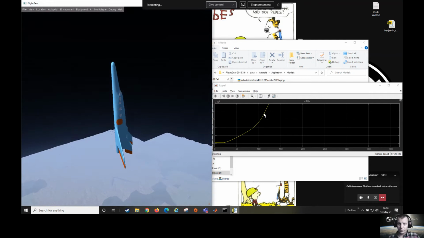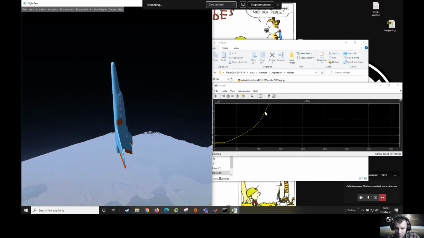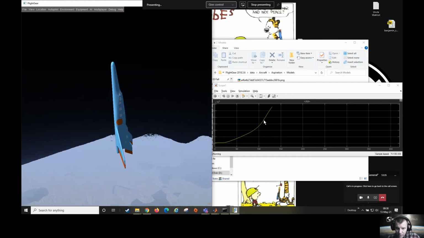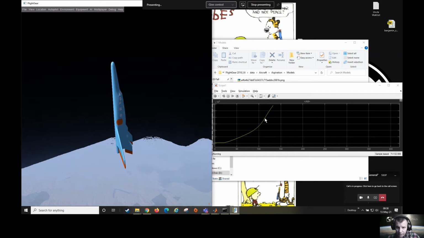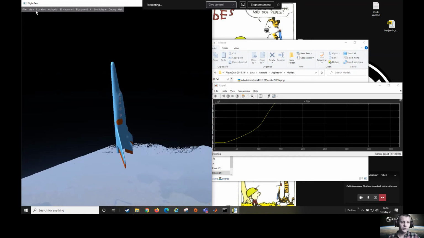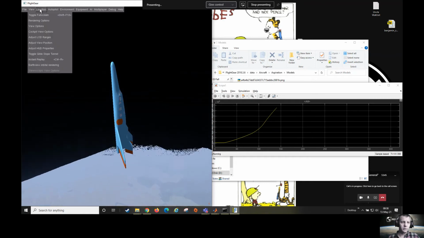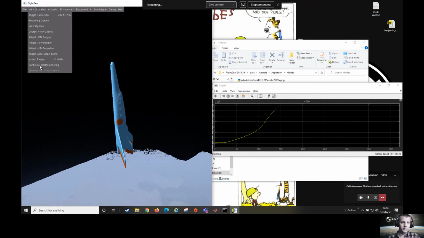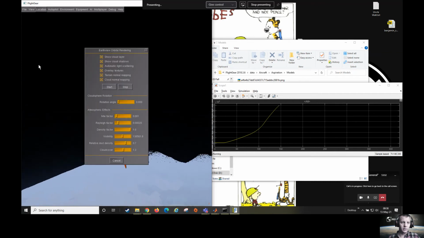So it looks like we burnt out maybe somewhere around 35, 40 kilometers. So if we go into view, oh, there we go. Yep. View, Earth view, orbital rendering.